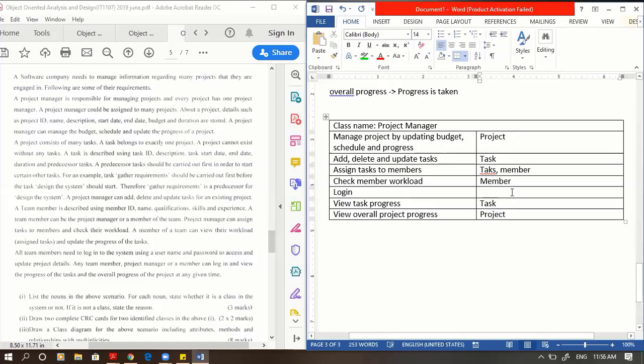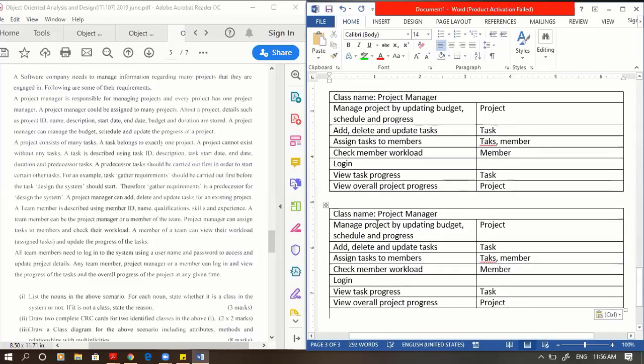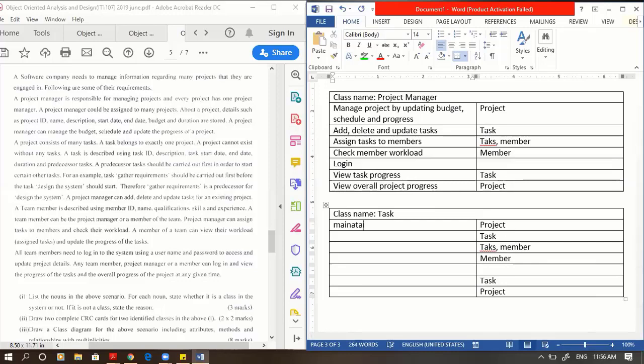So we're not specifically mentioning what the operations are, it's just the responsibilities as a description and what are the classes that need to fulfill that responsibility. So we wrote one CRC, so you can select any and type the second one. I'm writing it for the task. The task class responsibility would be maintaining task details.